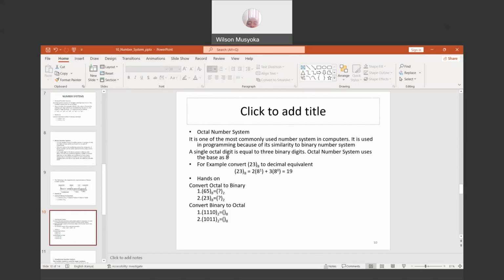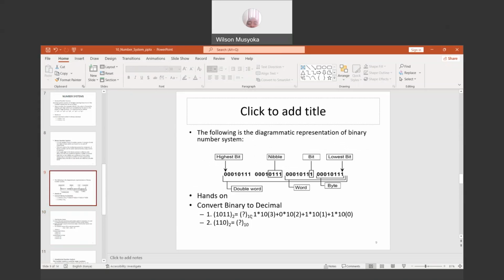Then, for example, if you want to convert this to decimal, then you are going to perform the same thing, whereby 2 is going to be in the position of 1, and 3 is going to be in the position of 0, and then you're multiplying it with the base where you're coming from. You will get the value. And so even this one, you should be multiplying with the base where you're coming from, which should be 2. So the value here should be 2.